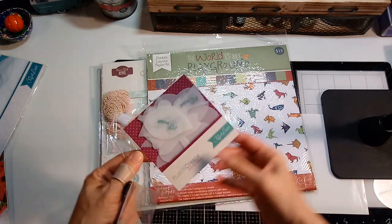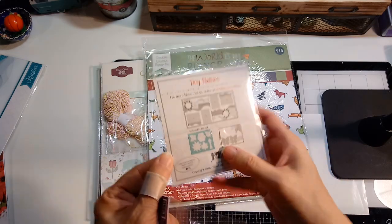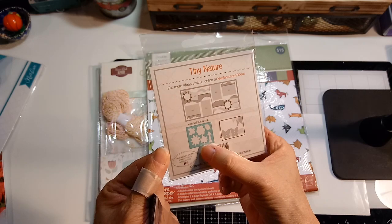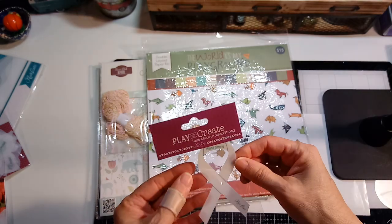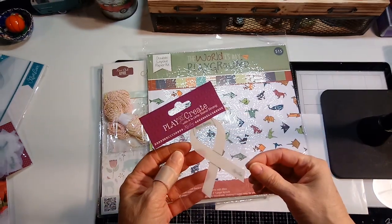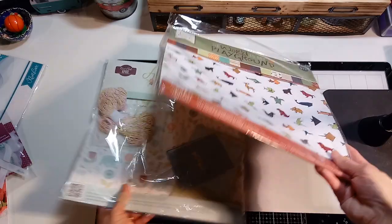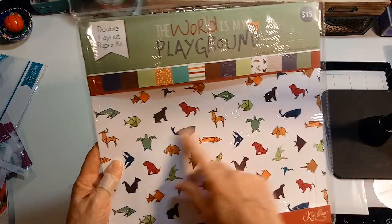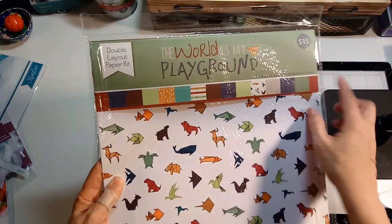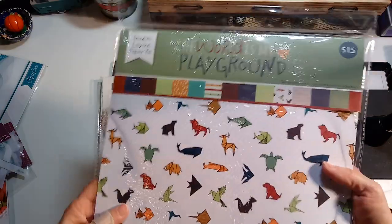Oh, and then they've got these little Tiny Nature, so that's perfect for card size, so I love that. It's got an arrow and leaves and flowers and a butterfly, so that's beautiful. Love that. And oh, the symbol for the Stay Strong, so that's beautiful. And then some kits. So this one is The World Is My Playground, and it's got some origami shapes and beautiful colors. Great variety of paper there. I do love their coordinating papers. And then this one here is beautiful too.